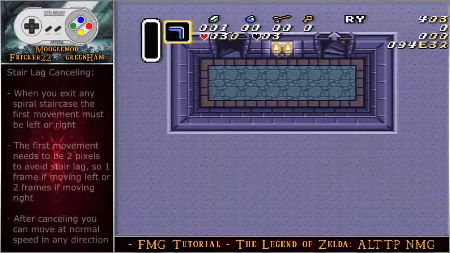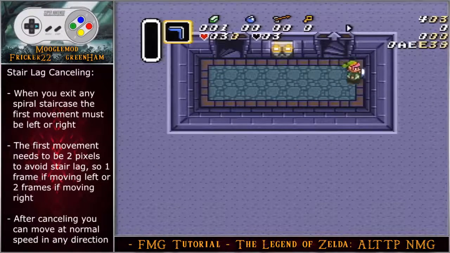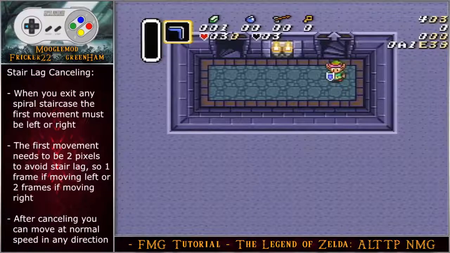Canceling Stair Lag. When you exit any spiral staircase, the first movement must be left or right before you go into any other directional input. The first movement needs to be 2 pixels to avoid stair lag, so 1 frame if moving left or 2 frames if moving right.